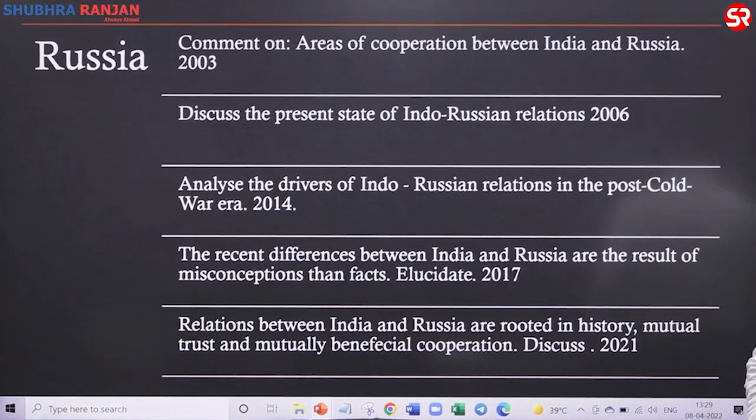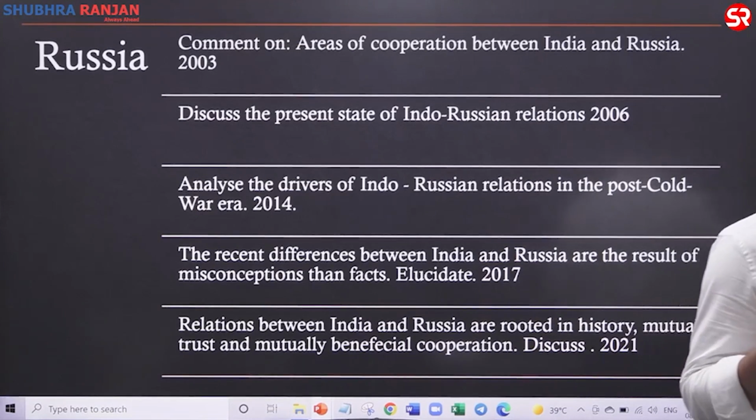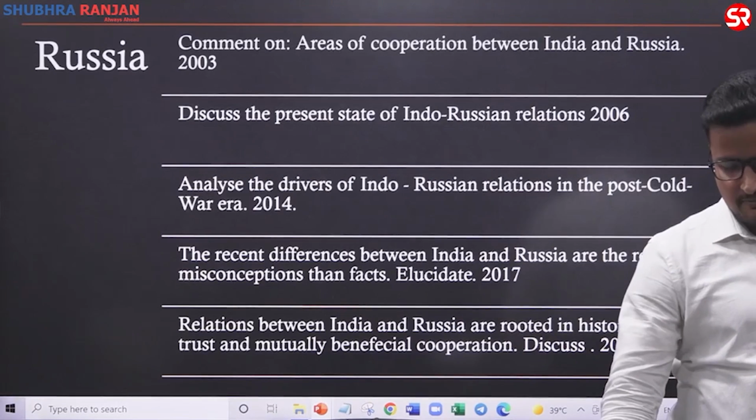अभी Ukraine Russia crisis हो रहा है. There will be, I don't think there will be a direct question on that. Maximum ऐसा हो सकता है कि they can ask about with the background of India's response at UNSC, how is it going to affect India-Russia relationship? So basically the same thing. You have to learn about the evolution of the bilateral relation, convergences, positive क्या है, negatives क्या है, and a conclusion. Every question will talk about the same thing.